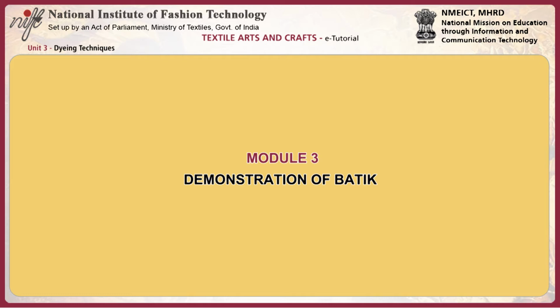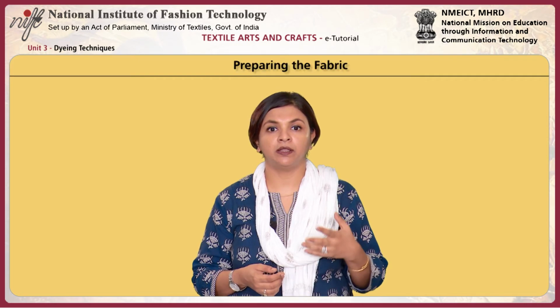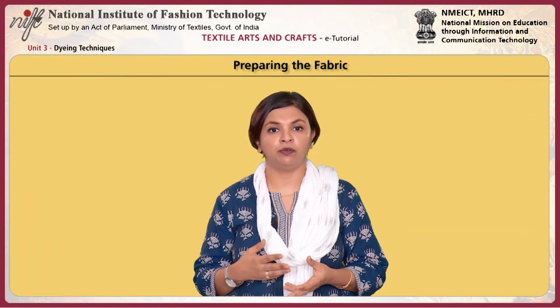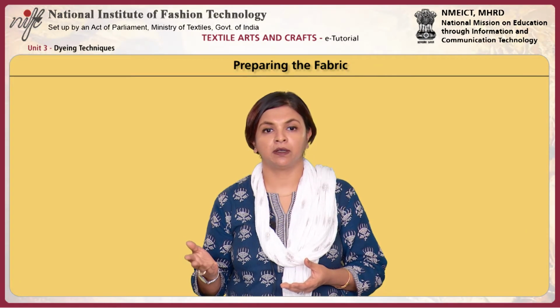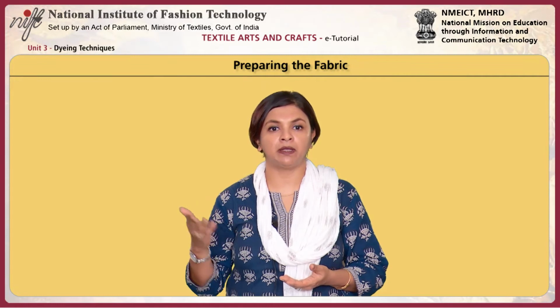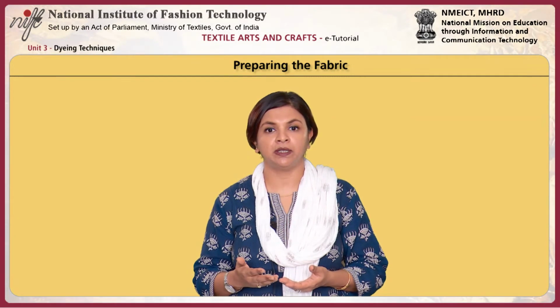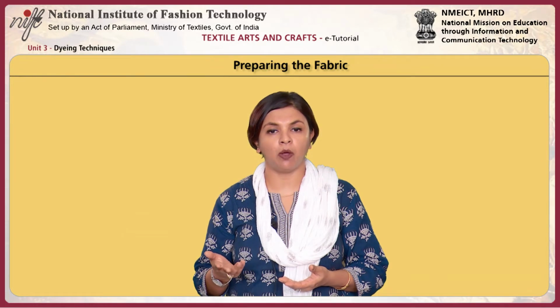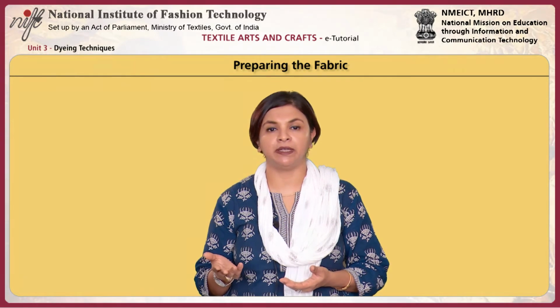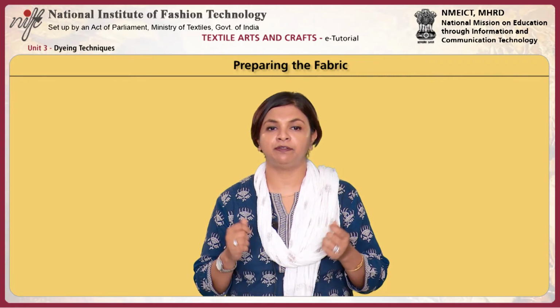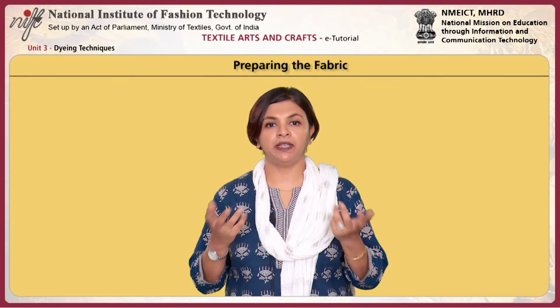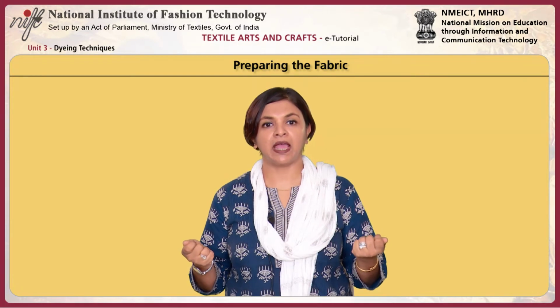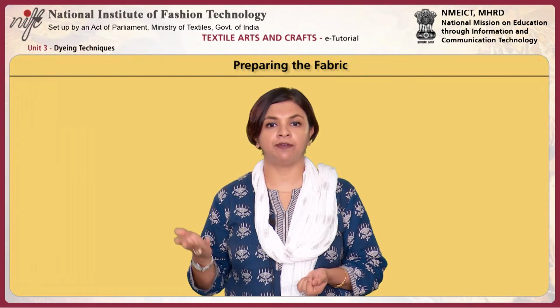Now that we have seen the process of tie-dye, let us look at the process of creating batik. The cloth needs to be washed to remove any starch or finishes. Next, the fabric may be cut to the required dimensions, keeping in mind a small allowance of 5 to 7 cm for pinning the fabric to the frame.